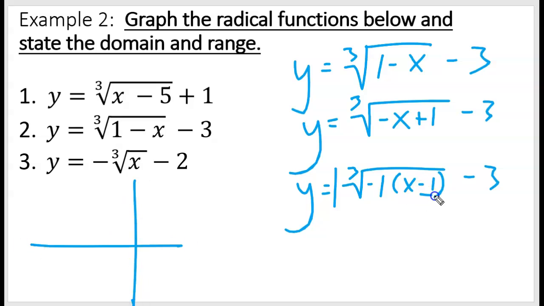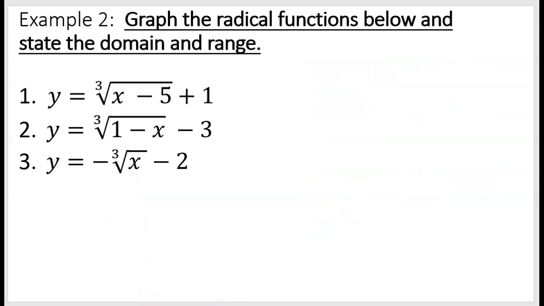My starting point is positive 1, negative 3. Which will be right about there. And it's going to be left and up. Like that. And then we just add a tail on it going in the opposite direction. I ran out of space there, but you guys get the idea. Put more like down there, you're good. All right, let's go ahead and do one more problem, and we'll let you guys try some.